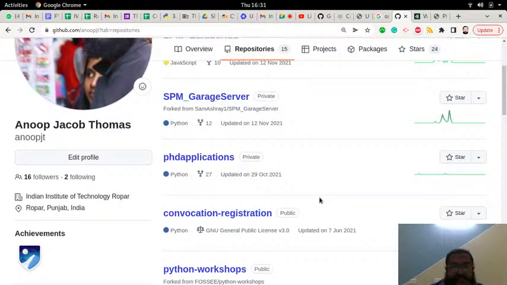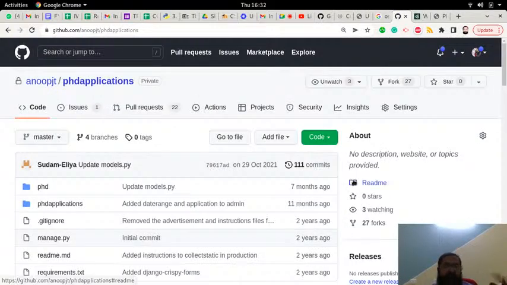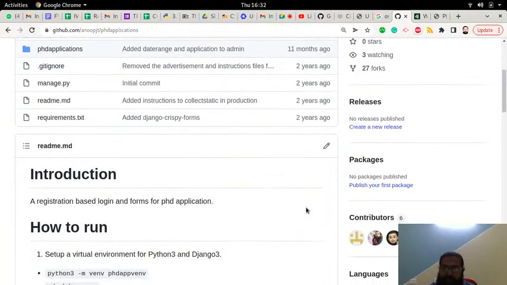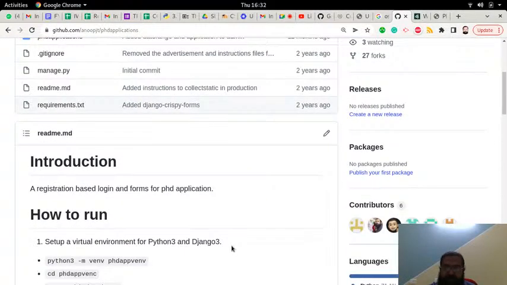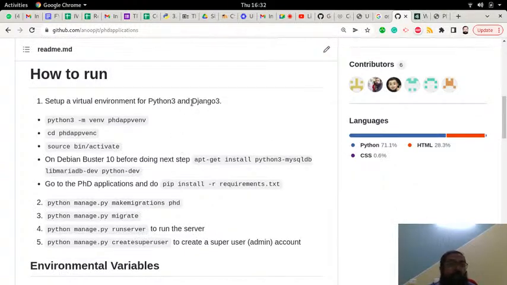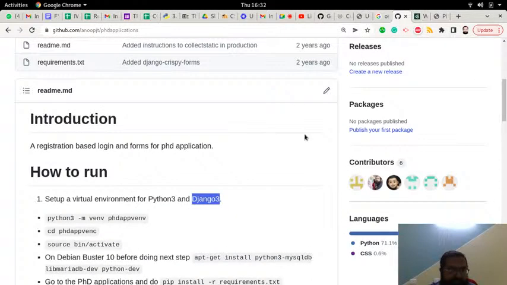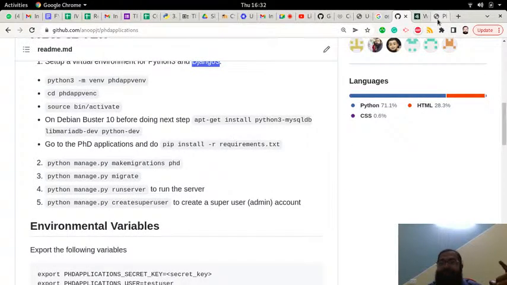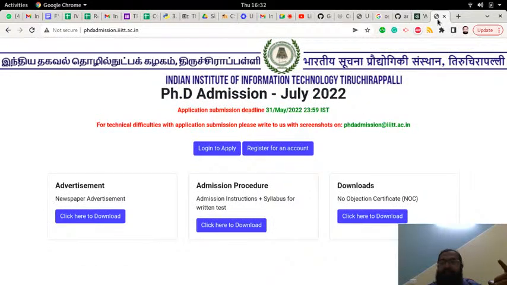You can see that there is something called PHD applications over here, which is actually a private repository, and this code that you see over here is written in Django, and is the code that runs the website.